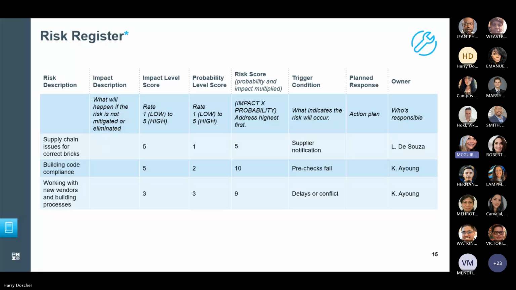So Harry, you got a question? Yeah. The risk score that's listed in this risk register, is it just an arbitrary score that's given, or is that an industry calculated value? Is that something we're going to need to know for the test, do you think? No. It's going to be your best wet-fingered guess. You'll come up with the probability, you'll come up with the impact level. What you need to know is how this is derived, and perhaps which one you should address first, so that you understand the concept of the impact probability matrix.